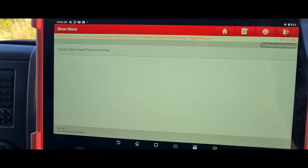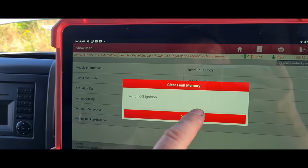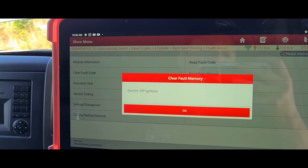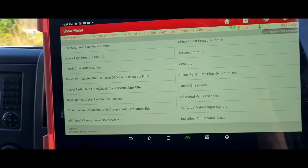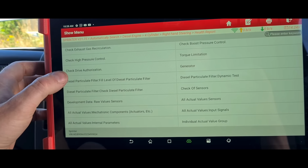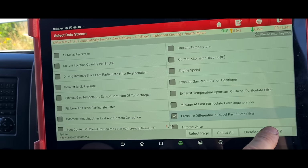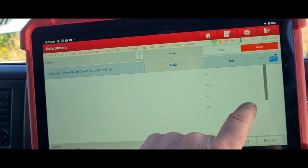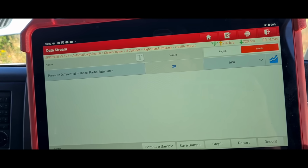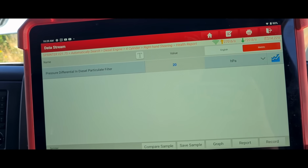Again, that's been reset. Now, if we come back and clear the fault codes, this time they should clear. Now that's done, read the fault codes, and they are now gone. Now with the engine running, we're going to do the diesel particle filter check. This one, pressure sensor. And if we change that over to hPa, we've got anywhere between 20 to 30 millibars of pressure there.